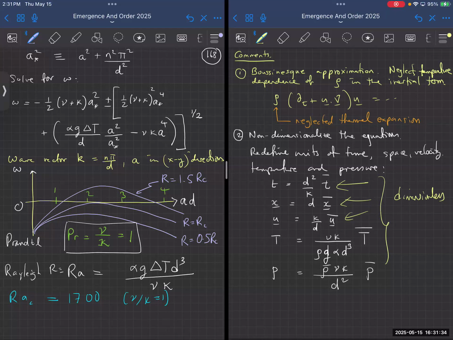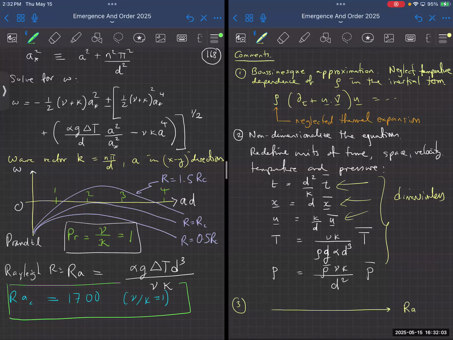There's a critical Rayleigh number which is 1700. You can make a more accurate number for it, and you can do the same thing for other instabilities in fluid mechanics and so on. So the basic idea is this is the thing that we regard as the solution. This predicts the phase diagram. So what we've done here is we can say that our phase diagram is in terms of the Rayleigh number. So here is 1700, here is 0, and here it is at rest.